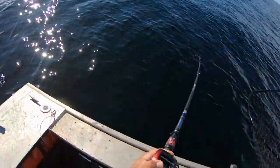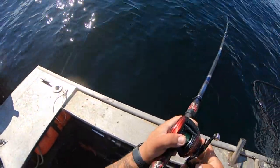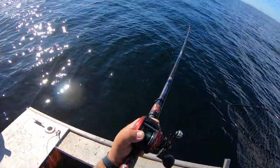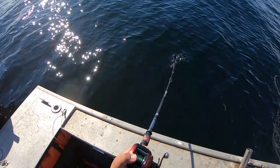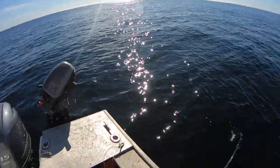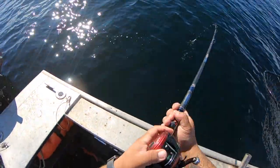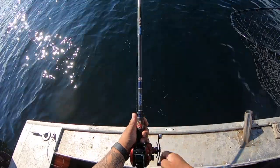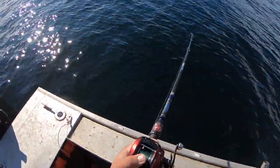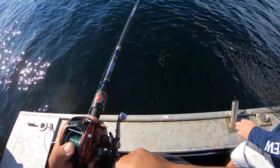He's hanging pretty good. Yeah, it looks better than the last one. I kind of had a feeling that last one was going to be a shaker just by how easy it came out. This one looks better — there's a little head shake. I got leader — he's not trying to lose the whole rod and reel.